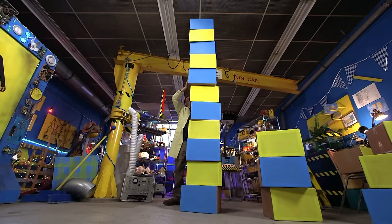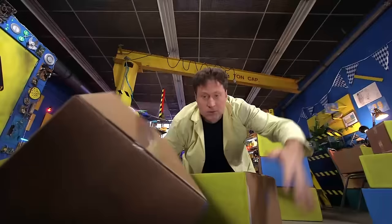Oh, careful. And, ha-ha, a single stack of boxes! Huh. Okay, well, like I said, you can't stack a single stack of things too high, because it will fall.